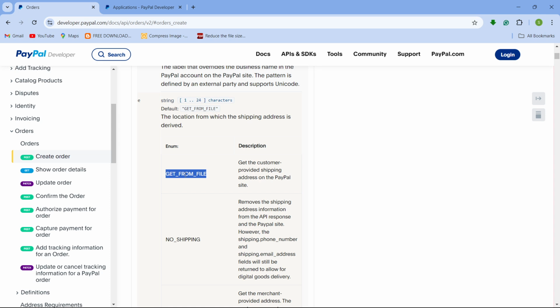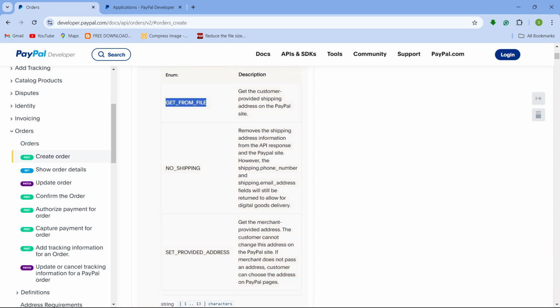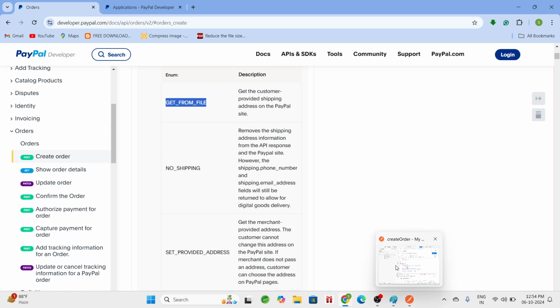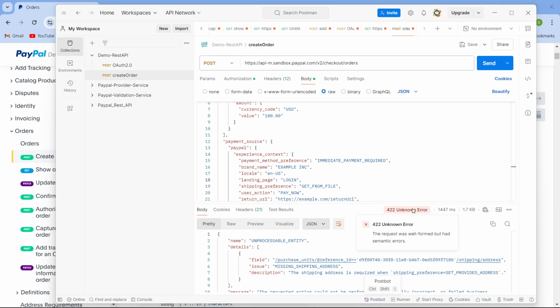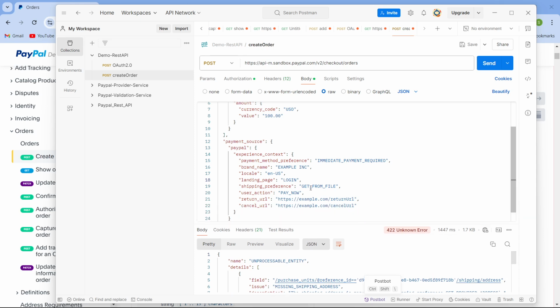Copy this from here and paste get from file. By using this you will not get this error. If you comment it out, it will also work. It is an optional field, so you can include it or not. It is your choice.